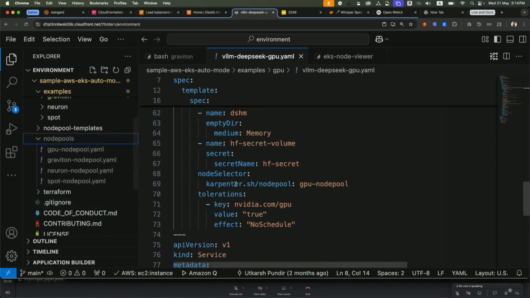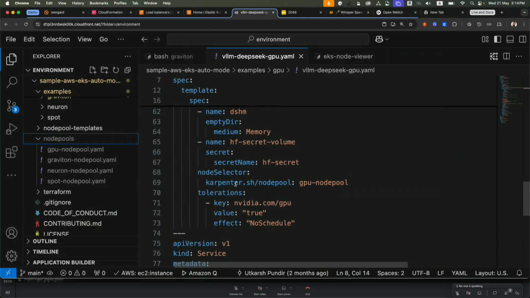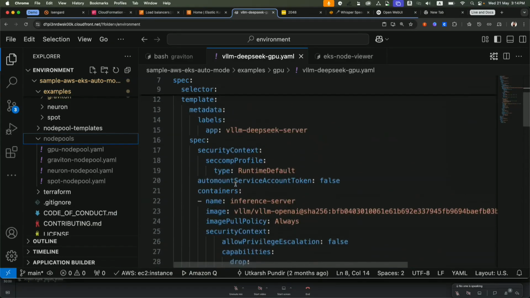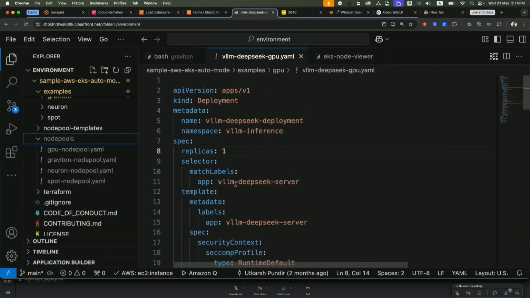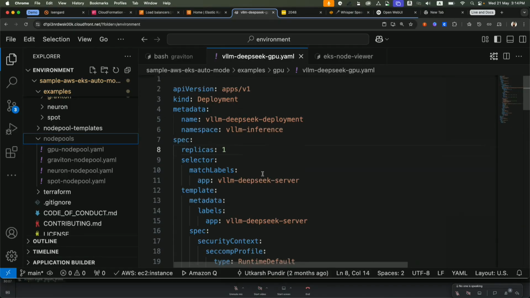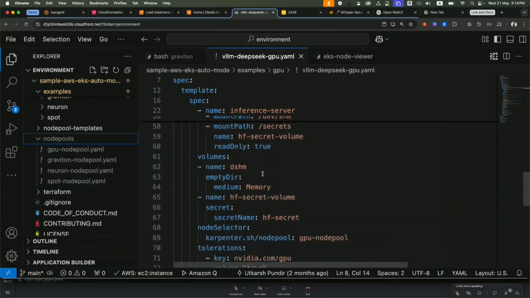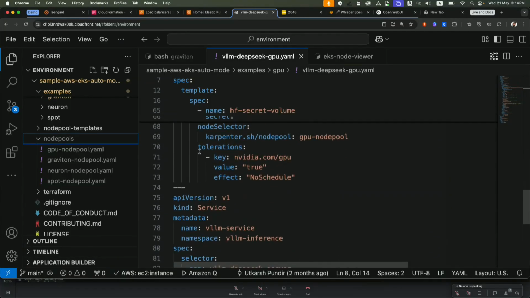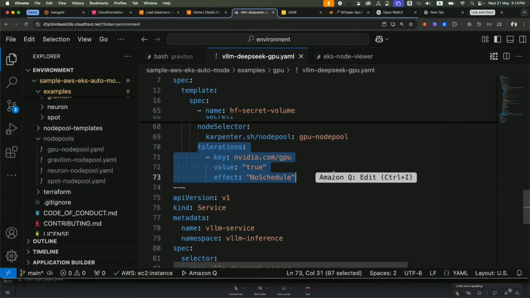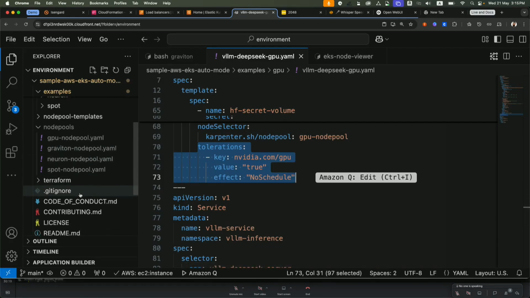Yeah, so if we take the GPU workload as an example. As you can see here, this is a deployment manifest for our vLLM to run DeepSeek. I put taints and tolerations in the deployment to make sure this deployment will run on NVIDIA GPUs. And I did the same on the node pool level.